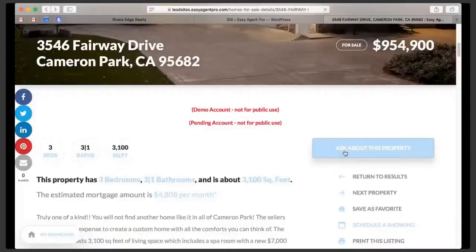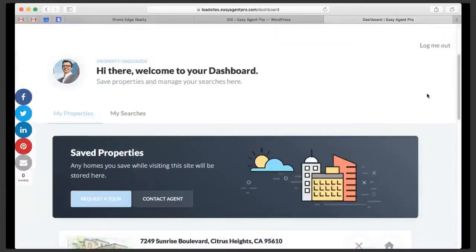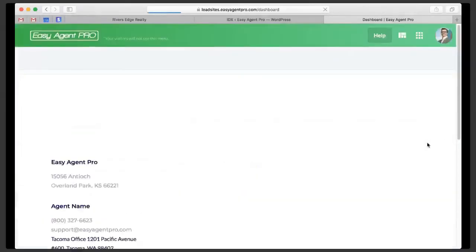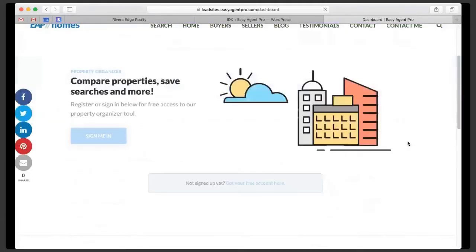You'll have to forgive me, this is a little bit laggy when we're doing this screen share, so just give me a moment here. Awesome. I'm going to go ahead and click log me out. This is the IDX dashboard. There we go. And we're going to go back to that Fairway Drive listing.